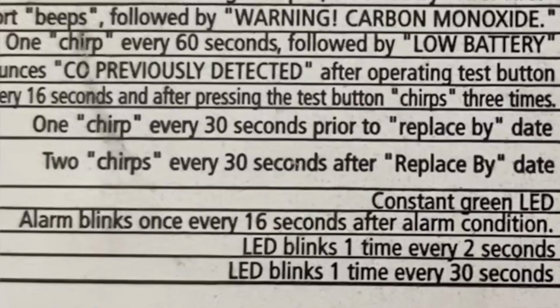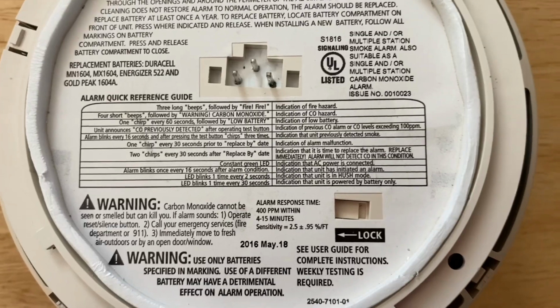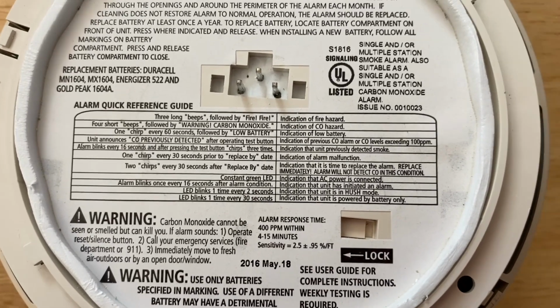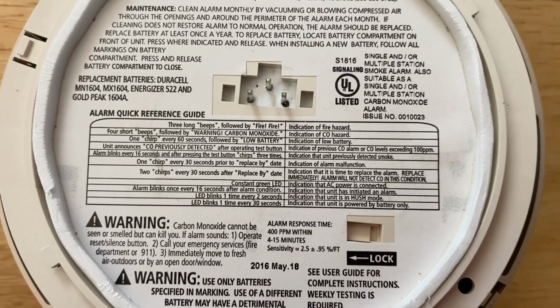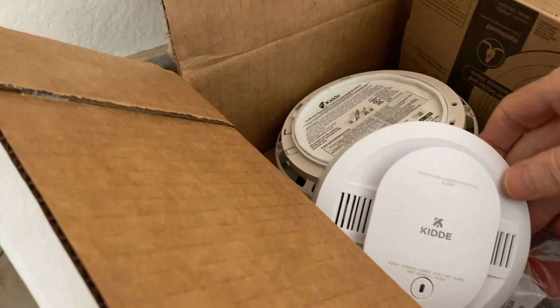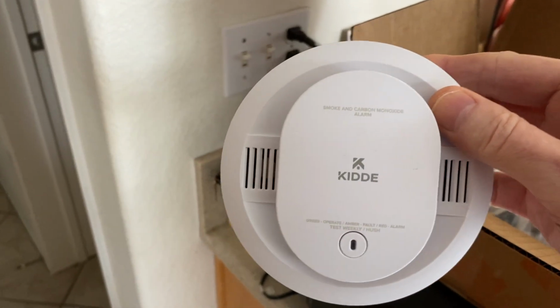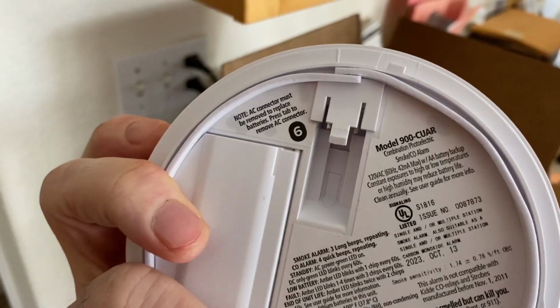But it says here, 2 chirps every 30 seconds after replace by date. I can swear it was only chirping once. I just really wish that they would make it more clear that the thing was dead. In any case, I just got tired of trying to figure out why a fresh battery wasn't fixing things. So I ordered this guy, which the website said would be an equivalent replacement, right?